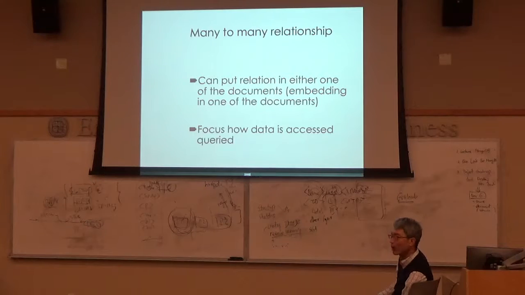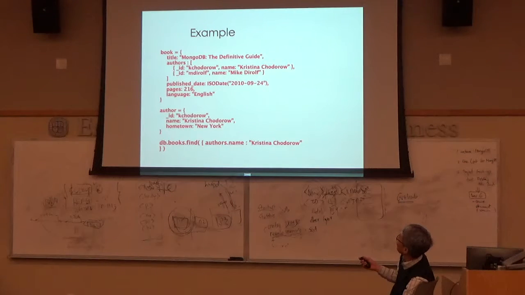In the case of one-to-one, one-to-many, and many-to-one, we can embed. What about many-to-many? We need to decide one of them as primary, depending on the application. For example, one book is authored by many authors, and one author may write many books. It's a many-to-many. If you are focusing on the book, you can see the name of another author and their ID. You can put the author's ID here.